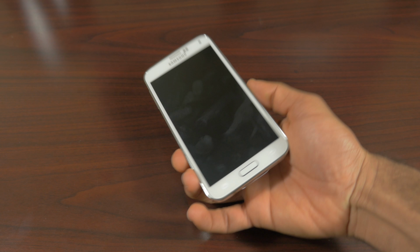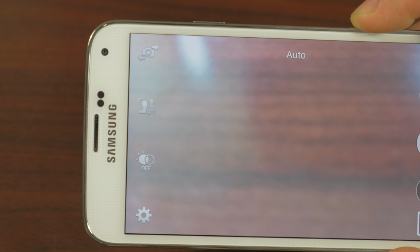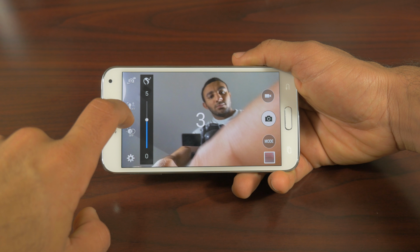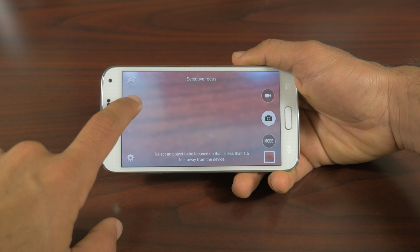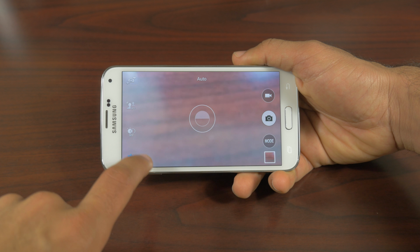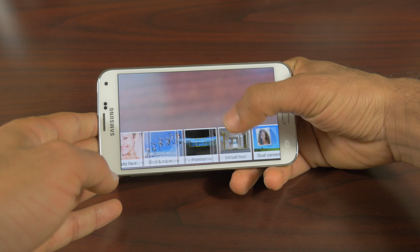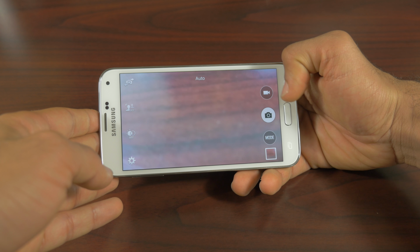On the S5, you definitely have more control, but the menu structures seem a little strange or perhaps a bit disorganized. On the left side, you have buttons to switch the camera, turn and select to focus on or off, HDR, and the settings button, which allows you to change a whole host of options like picture size, stabilization, ISO, effects, and much more. On the right-hand side lies 4 buttons which will control your video recording, shutter button, a mode dial which allows you to change from auto to panorama, dual camera, and more, and lastly, the view gallery button, which takes you back to view your previously taken photos.